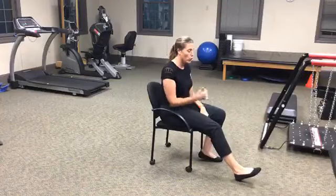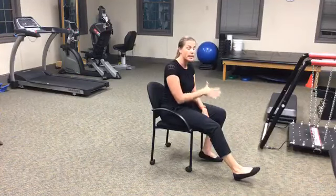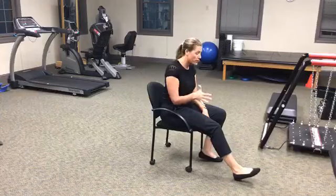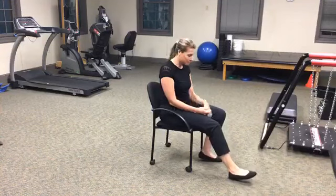Putting your leg like this and holding it there, no matter how good the posture is, is going to have a negative impact on your body. It's going to hurt. It's not going to feel good. After 15 minutes, 20 minutes, an hour, I don't care what shape you're in, having your foot out here is not going to feel good. So you want to make sure that you are moving it up and down, pumping that ankle a little bit.